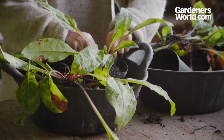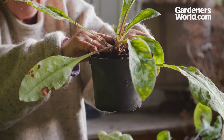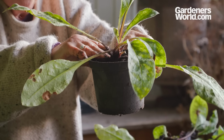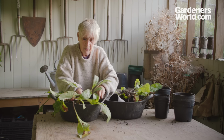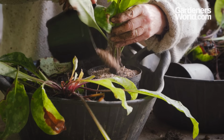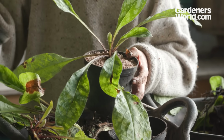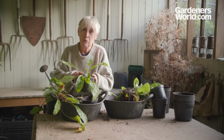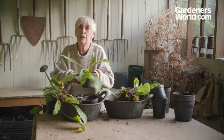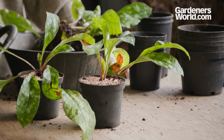And I always like my plants to feel that they're completely at home. I think that's just about right, with the crown of the plant just level with the soil. And of course, naturally, I'm going to finish off with some grit. A, it helps keep the moisture in the compost. B, it suppresses any weeds that might feel like germinating. And C, it stops the crown of the plant from rotting. So it's always a good idea, whether you're putting on seedlings or making divisions like this. There's 1 new plant, and I'm going to make half a dozen out of this.